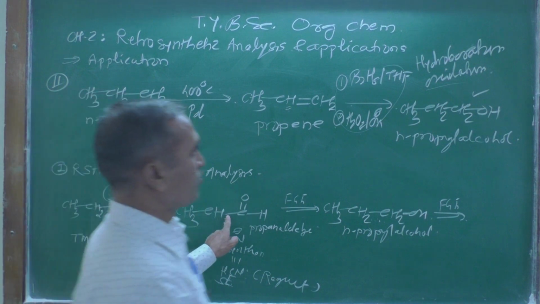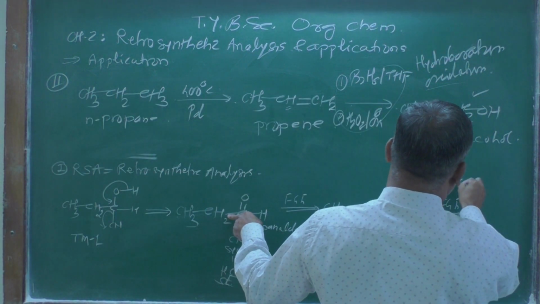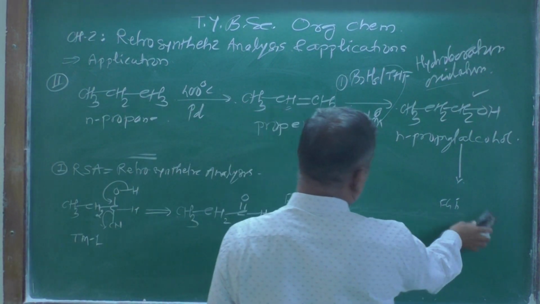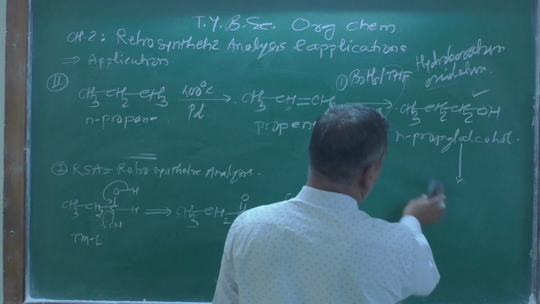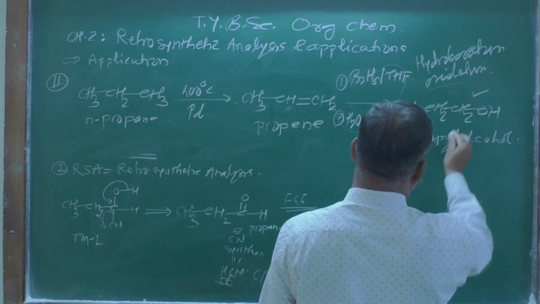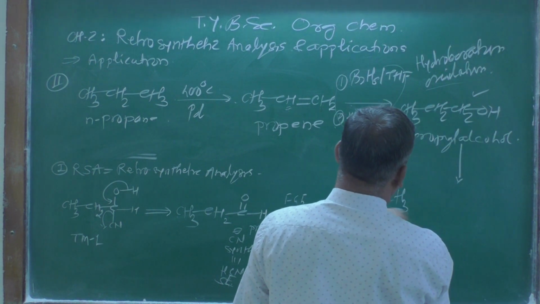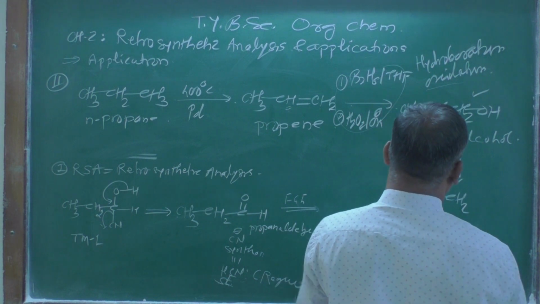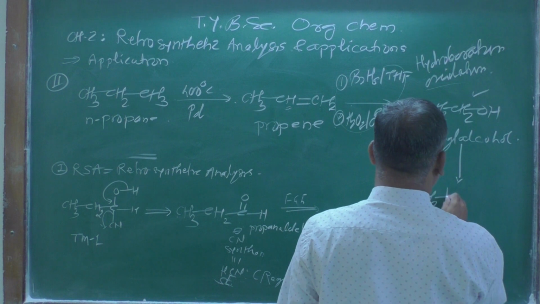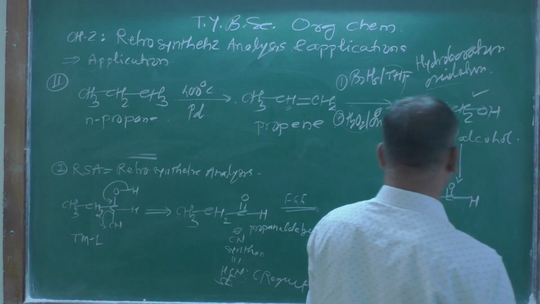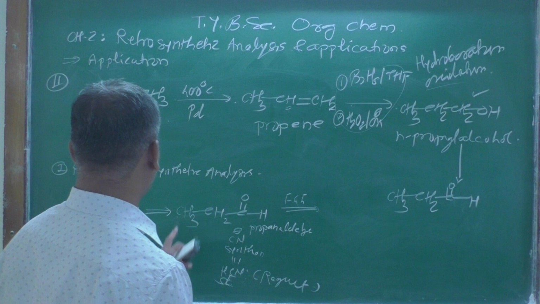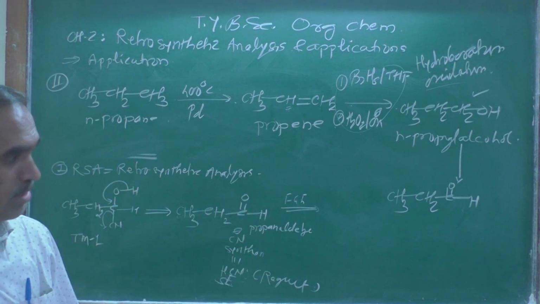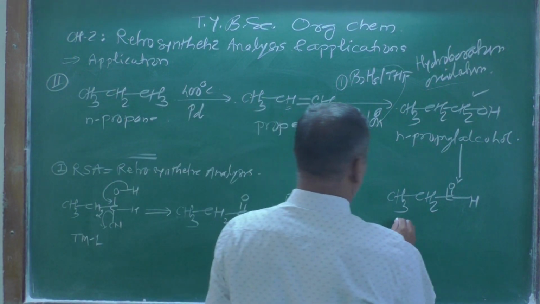Now we are going to prepare this by using some appropriate, specific reagent, and you are going to get here CH3, then CH2, CH2, then here C double bond O and H, right? This is one, two, three carbon atoms. So that is a propanaldehyde, right?